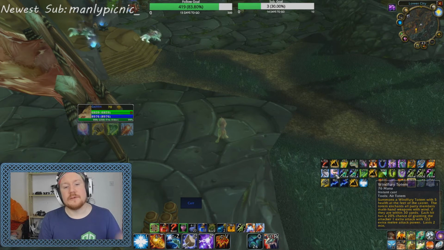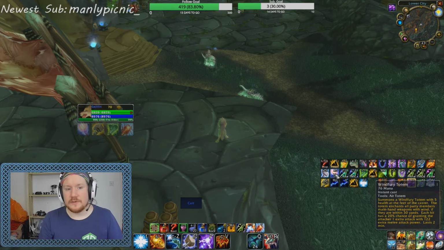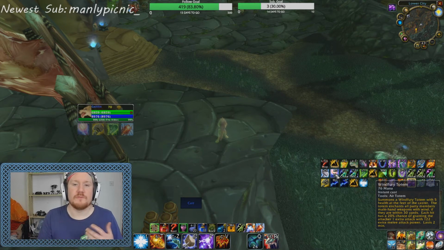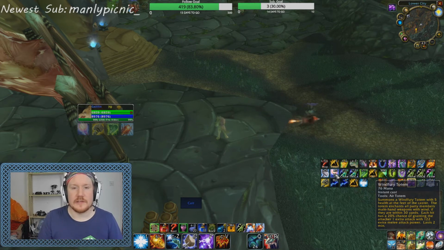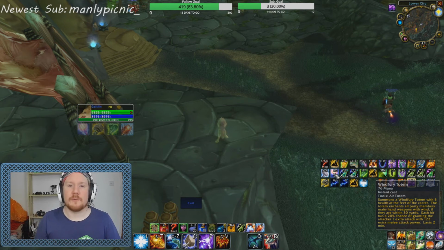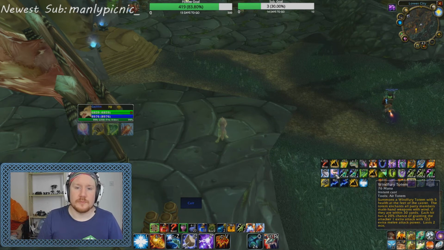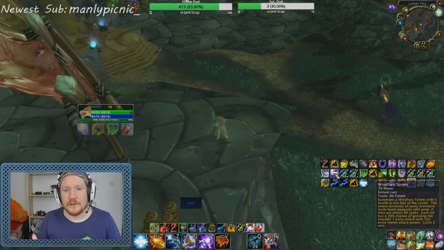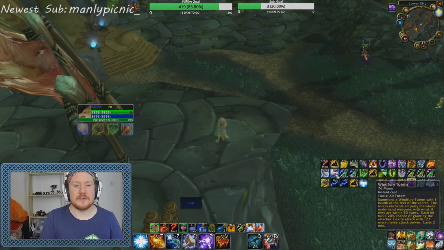Now, it might not seem like it's a lot mana-wise, however, because we rotate our Windfury Totem so consistently, placing grounding back to Windfury, grounding back to Windfury, we want to make sure that that Windfury Totem is as cheap as possible, and we don't want to be placing rank 5 of it for it then just to be replaced 2 seconds later.